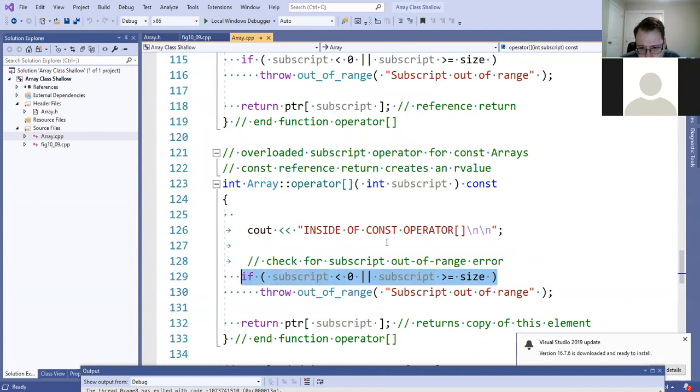The index number has to be between 0 and size minus 1. And if it's not, then we throw the out of range exception. Otherwise, we return, in this case, a copy of that element from the array. The return statement is the same in both of the two versions of operator bracket. It's just that this one returns a copy, and the other one returns a reference.